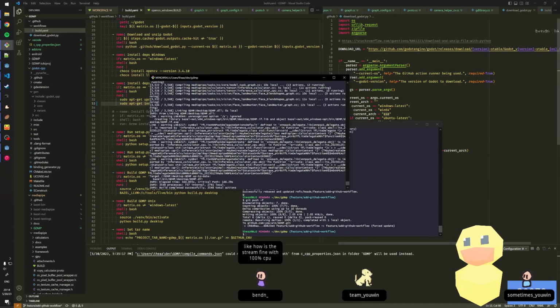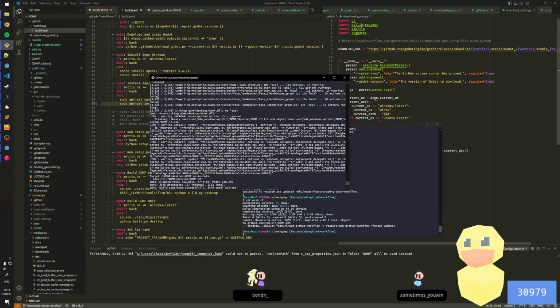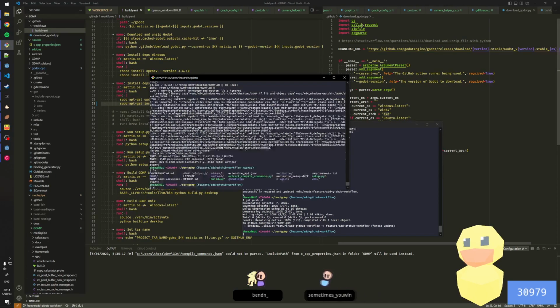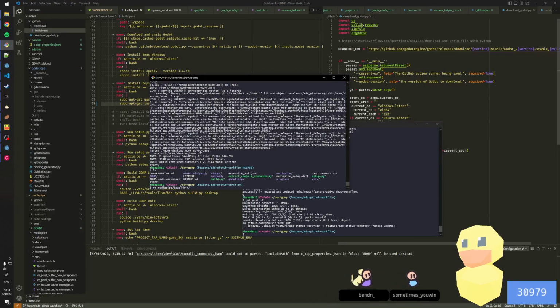It says it's up to date. What if I just remove the link? So Bazel, mediapipe, bazel-bin, GDMP, desktop, GDMP DLL.